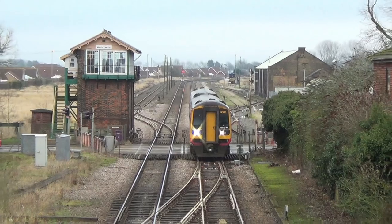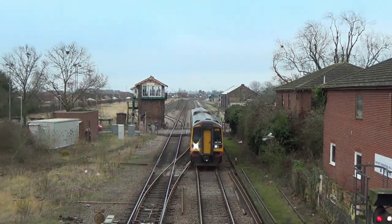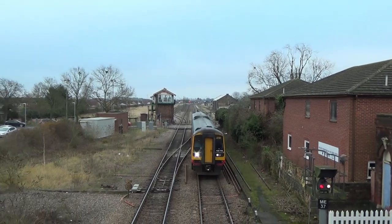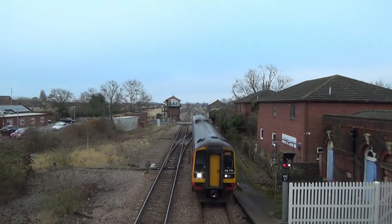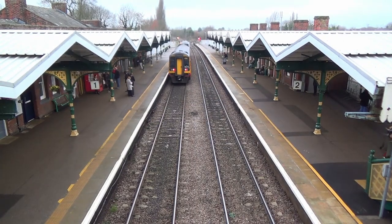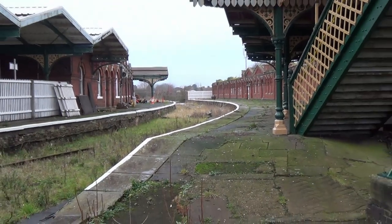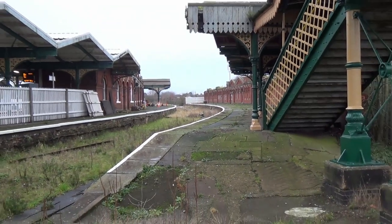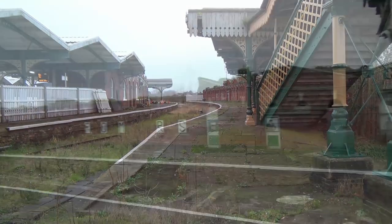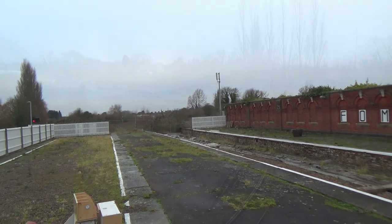March is a fine railway station and from its footbridge we face east, and the rare sight of a traditional operational signal box, as the service bound for Liverpool Lime Street makes its way to the platform. Platforms one and two continue to see traffic, but sadly the five other platforms which served this station are now out of use, including the filled-in bay platform here to the left of the picture, which served Wisbech-bound services.